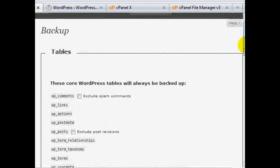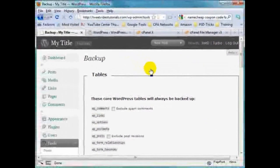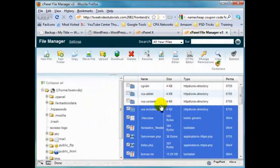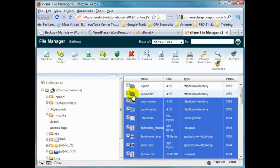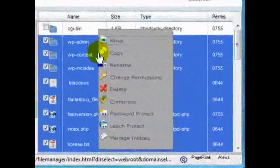That's how you configure and use this plugin. Now another option is old school - do it manually: the database as well as the files. To do that, go to your cPanel or your FTP client. In cPanel, go to File Manager. Depending on where your blog is located - whatever directory, subdirectory, or subdomain - select all of the files within that location. All these files have something to do with your blog working properly. I don't have anything in the CGI bin so no reason to check that, but then with all files selected just right-click and choose Compress.